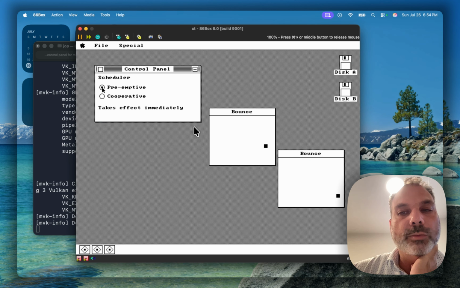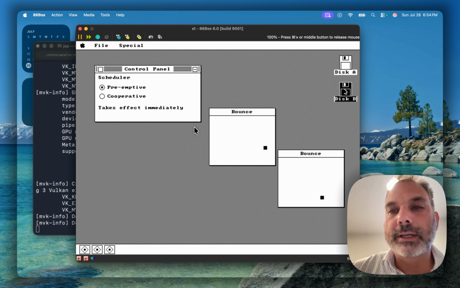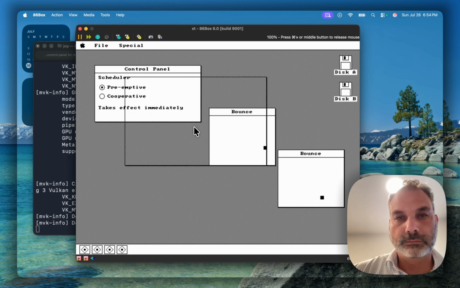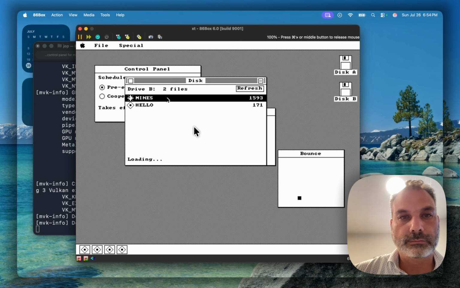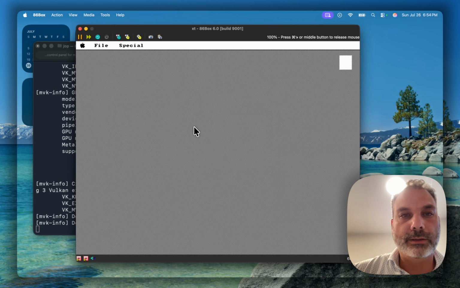All right, that is much smoother. That looks smoother. That does look like it slowed down a bit. All right, so I'm going to go here to preemptive. Now let me load the game. All right, so let me close this down.